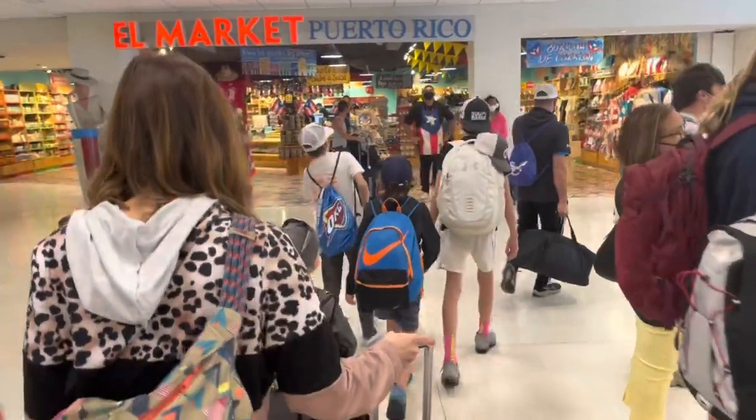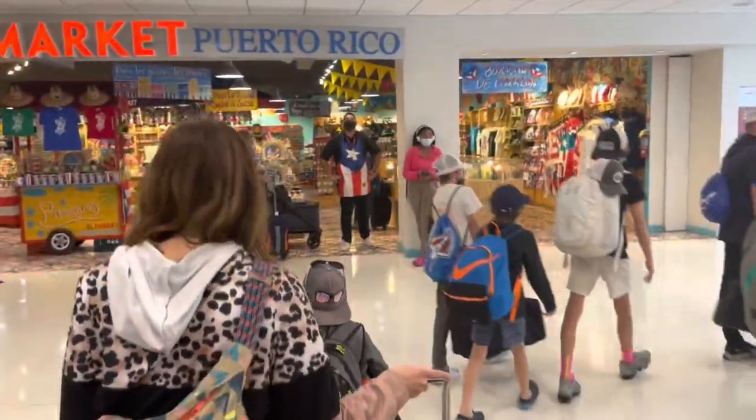Duchess here is a baby doll ewe. This is our first time having lambs with her, but we know it's not her first time having lambs — it's just the first time she's had them on our farm. The lambs were born just fine, they were healthy, they were cleaned off, but we were out of the country when they were born — actually on an airplane on the way home — and she did not want to nurse them.